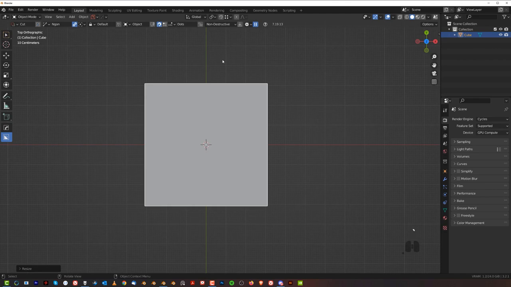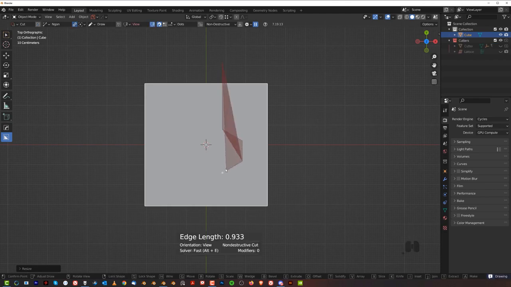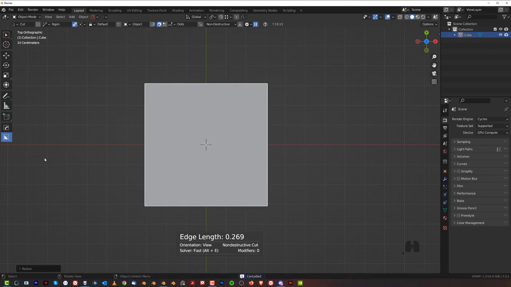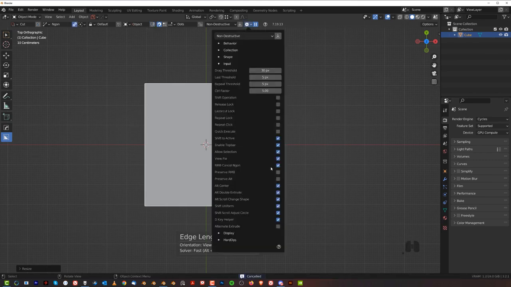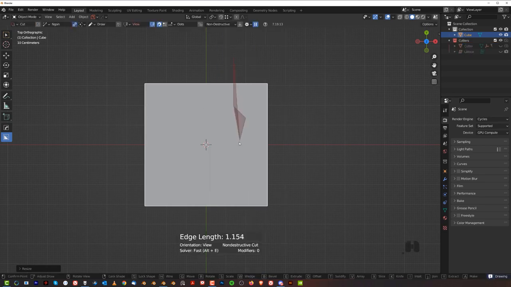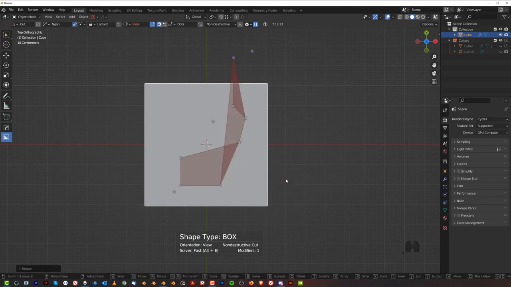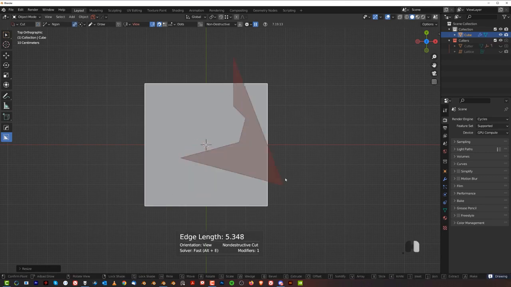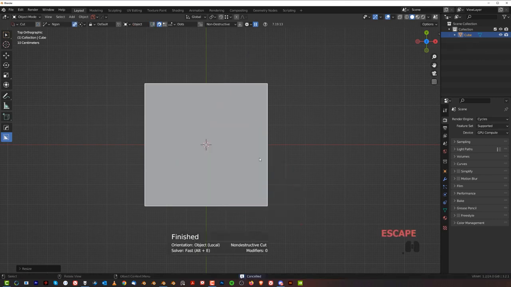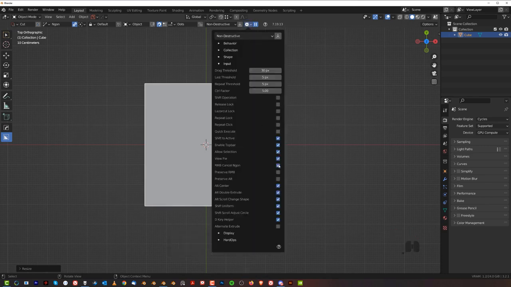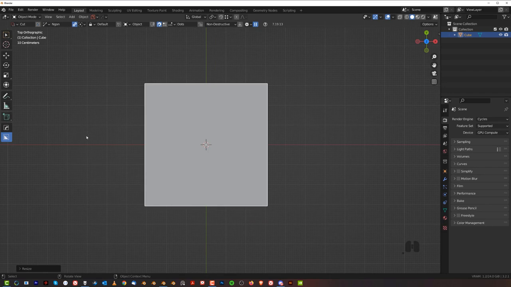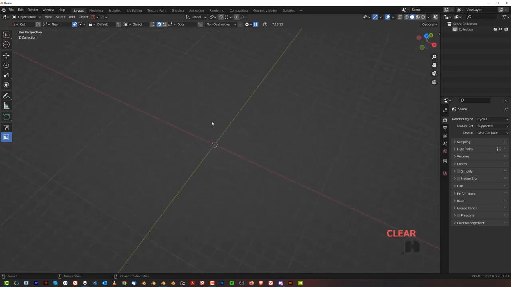Now when I start drawing an Ngon, and I want to redraw it really quickly, all I need to do is press the right mouse button to cancel it. If you have this disabled, you will have a lot of points, because every time you right click, you will be going backwards through all the points you created. That annoys me. You can press escape to cancel it as well, but I just prefer the right mouse button to cancel. So for me, this is a nice option, and I have it on. And that's it in terms of settings, guys. You don't need anything else.